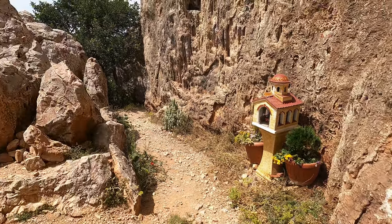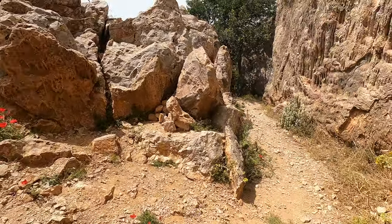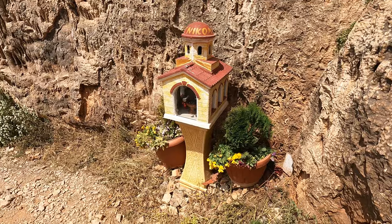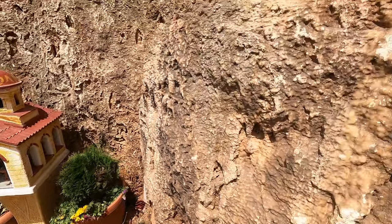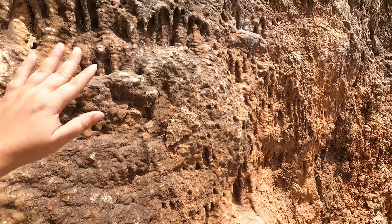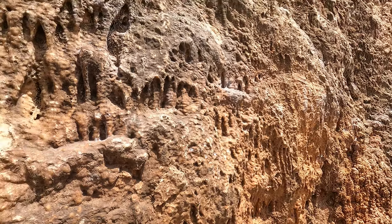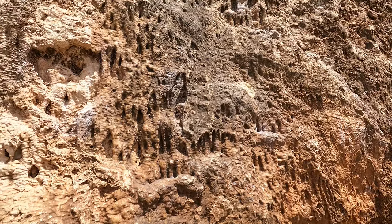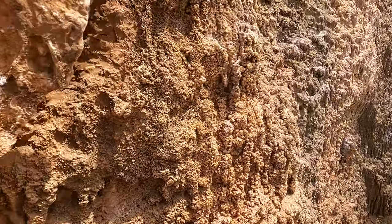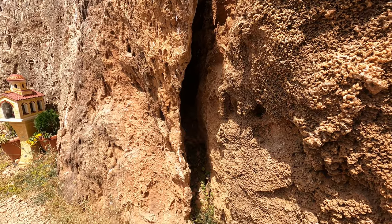I came up on the back side of this rock and found this tiny little church, and I did find some poppies that haven't completely wilted away in the sun. The little church is adorable and clearly somebody's coming to take care of it. The plants are a little bit wilted — maybe they were away over Easter. I want to show you this side of the hill: the rock is textured in a way that it looks like water has run down the side for a really long time, almost like the inside of a cave. When it rains, water must come down through here — there's a crack in the rock where it probably comes down.